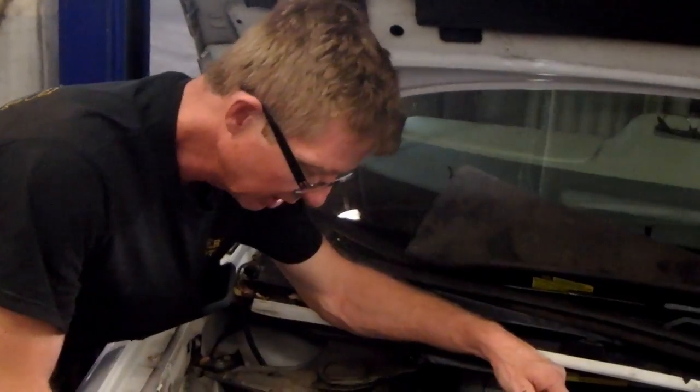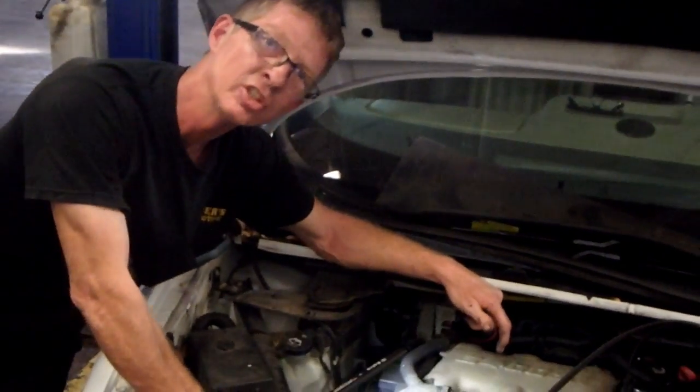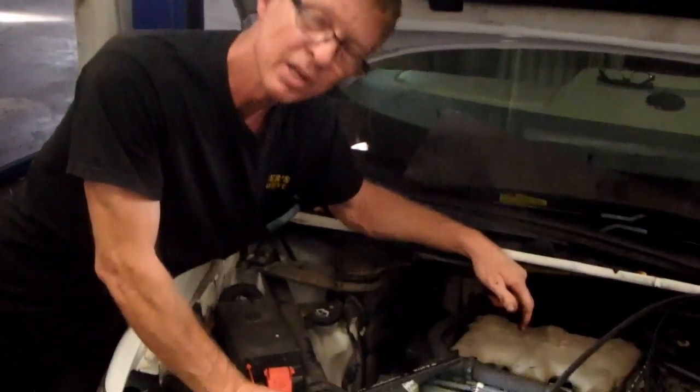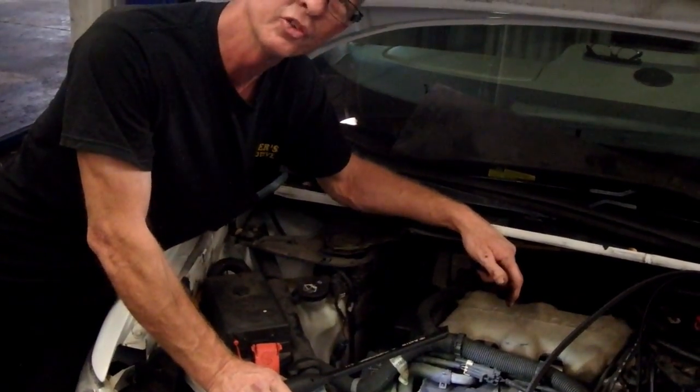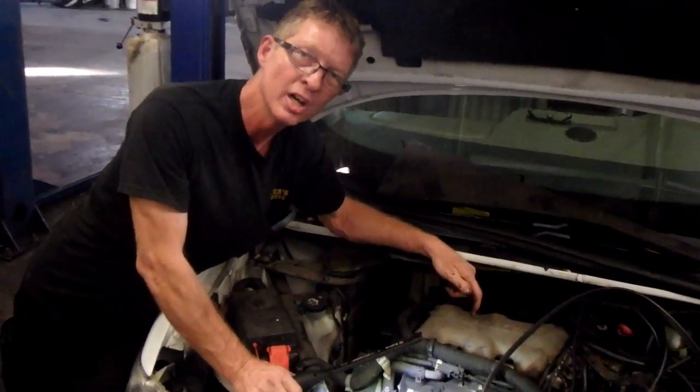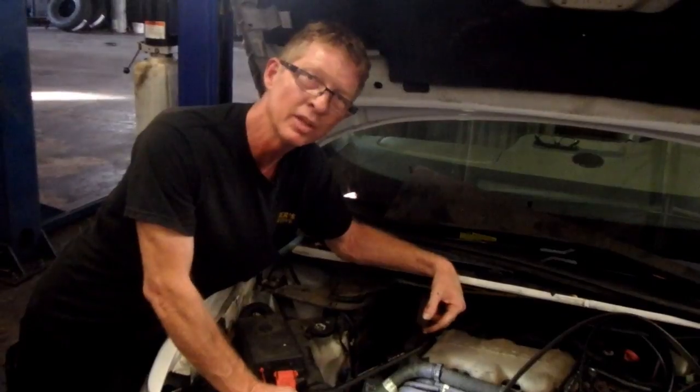You can't put just an AC compressor clutch hub assembly and bearing in this thing, so I'll probably opt for an AC compressor. I'm going to give him a call and see if we get authorization to do this job before I continue from here, now that I've located what the noise is.